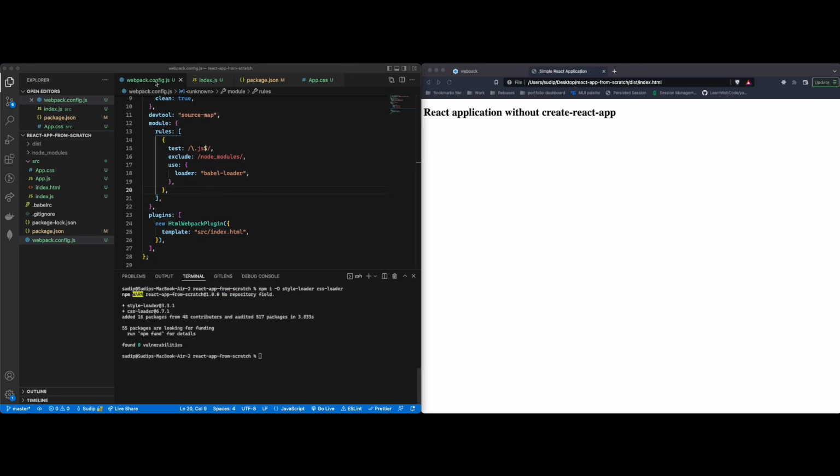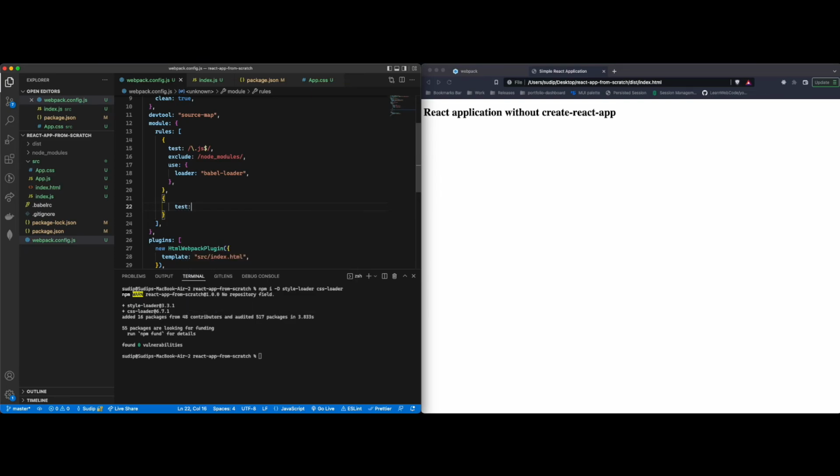And we need to set up a rule for them. Now what we want to do is, okay, we are in the webpack config file. Since I said this is going to be an array, you can provide the array of objects. So we're going to insert a new object in here. Like we did earlier, it's going to be the same process.